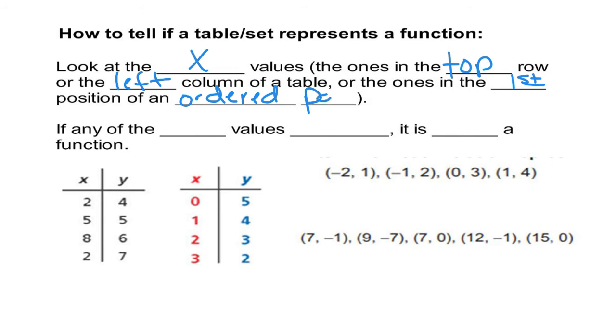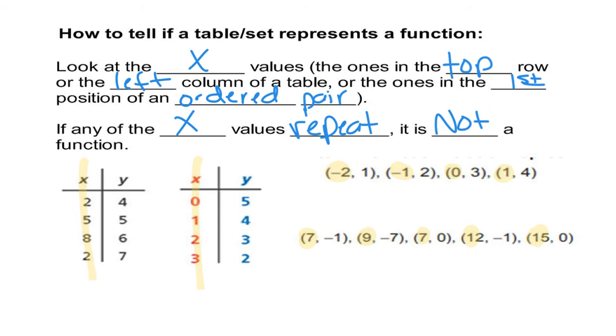So you look at only those numbers, and your goal is to figure out whether those numbers repeat or not, because if they repeat, that means they're used more than once, and it's no longer a one-to-one situation. So if any of the x values repeat, or the input values repeat, it is not a function. So when we analyze these, we're only going to look at the x's, only looking at inputs. Over here, I'm going to be looking just at the x values in each ordered pair. And if any of them repeat, meaning the same number is there twice, it is automatically not a function.